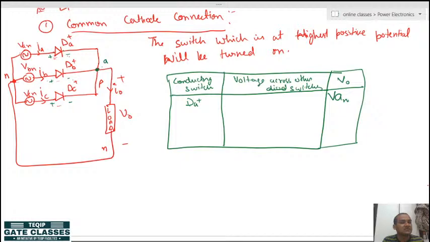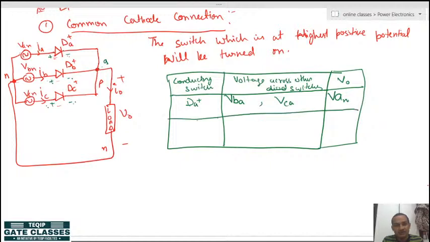And what is the voltage across the other switches? When A is on, P has the A potential, and across diode DB, B is positive and A is negative, so the line voltage across diode DB is BA. The voltage across diode DC positive is C and A, meaning VCA. First of all, fill up this table.